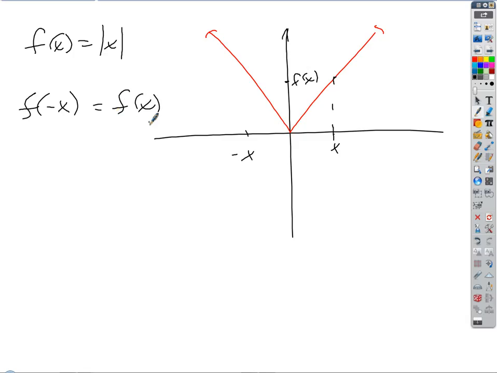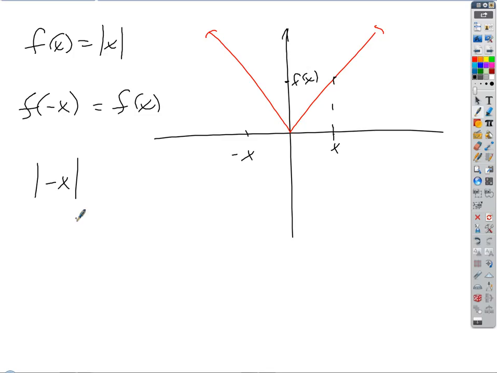Okay, meaning, now think about that. That means that if we go left or right, we should always get the same y value. Isn't that really what you'd have to have for that kind of folding symmetry, right? Does that make sense? Does that work? Let's do that test. What is the absolute value of negative x? It's the absolute value of x, isn't it?